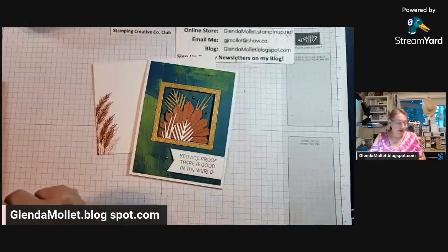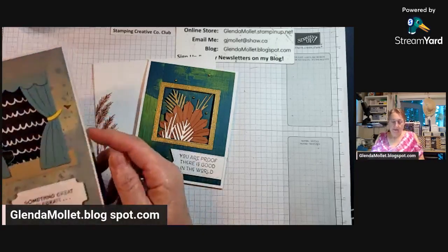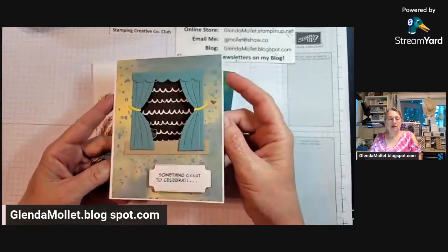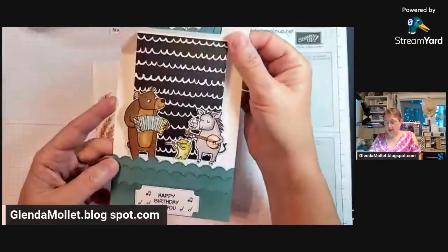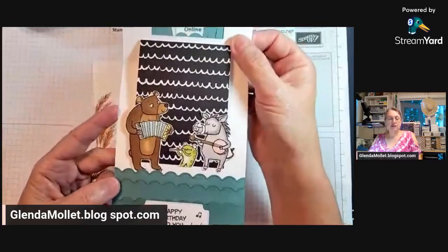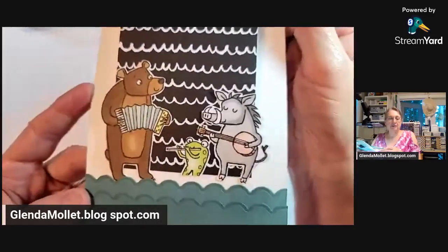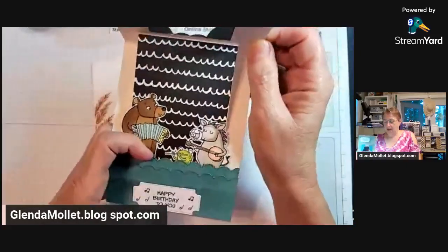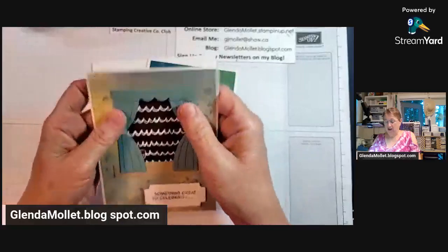So I first received one of these cards for my birthday from my friend Leanne. And this is the card that she created. And she used the Zany Zoo bundle, which I didn't get, but isn't that sweet? So that's the inspiration for my card.